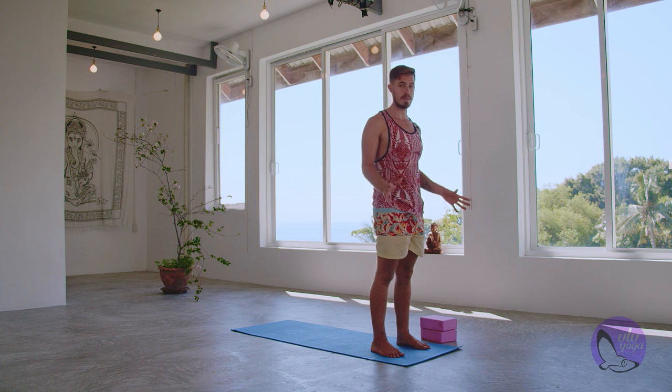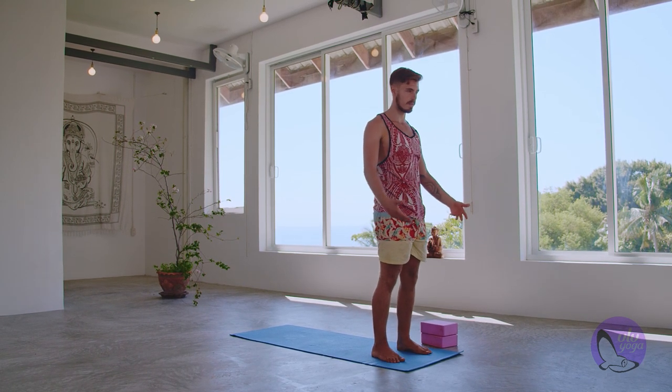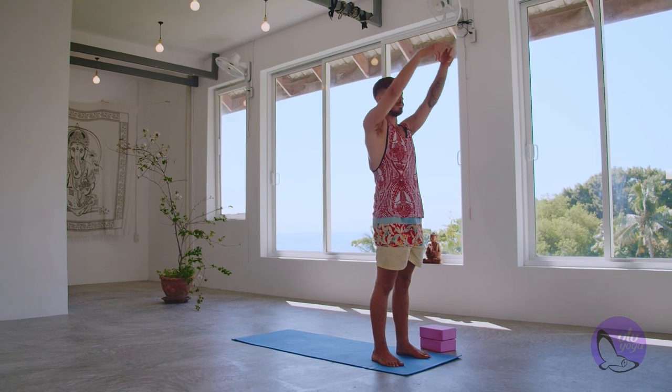So with that being said, we're going to start off super simple, and this is going to be our baseline. From this baseline, you can grow. But it's always good to return to the baseline if you're feeling pain or discomfort in the body. We're also not going to go too fast. And we're going to break it down pose by pose to begin with. So let's begin. Starting from our mountain pose, feeling that engagement. We're going to take a deep inhale, raise the hands up.